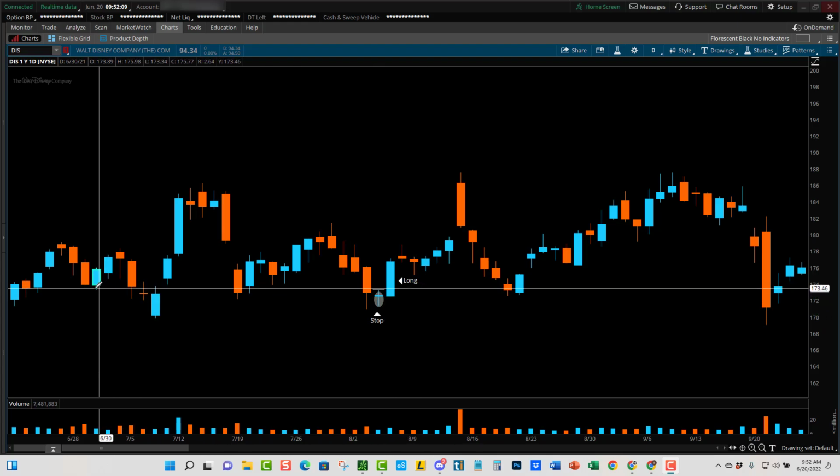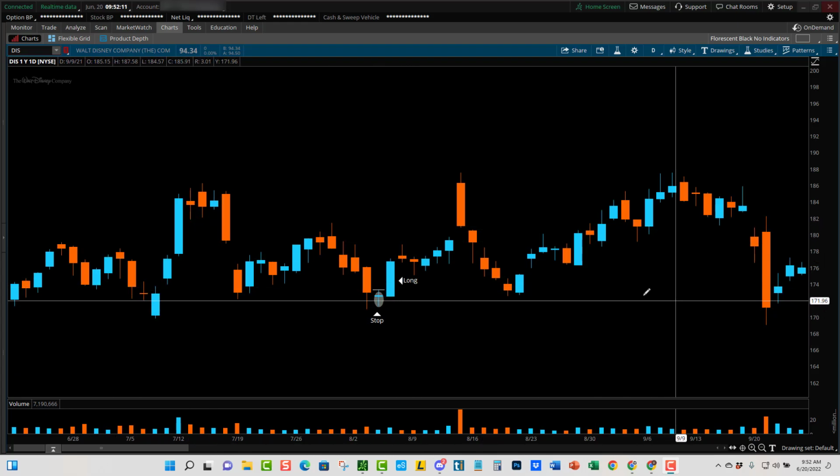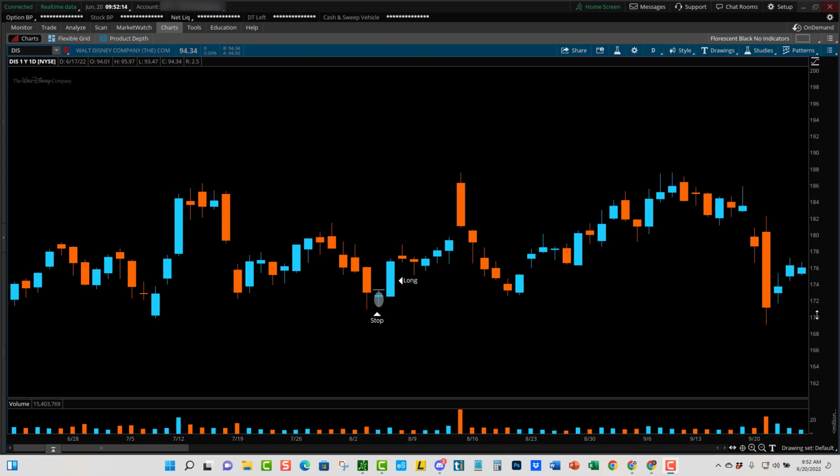Long-legged dojis have longer legs. I'll show that in one of my other videos. You'll look at long-legged dojis and you'll see them. But again, you don't have to get caught up in exactly what something looks like 100%. Just look at what it's telling you overall. Once you learn those support and resistance levels, you'll see dojis are indecision as well as reversal candles.